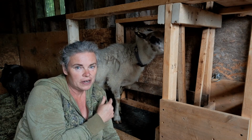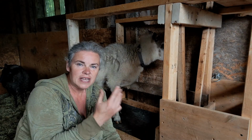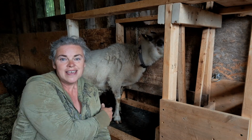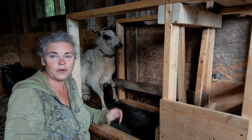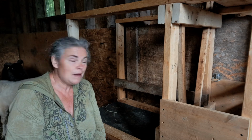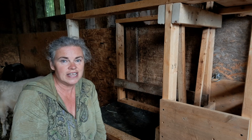Granted, there's a little bit of training that has to go on where, because sheep aren't as personable as the goats were, it seems like they've got to get into the routine. But as you can see, they've developed a routine, meaning they know that there's usually food in here in a little container. Hence, why Jackie is standing here just waiting for me to put the food down. So I'm going to get Enya on the stand, and then I'm going to bring you back, and we're going to do a real time and show you just how long it takes to get the milk out of Enya.